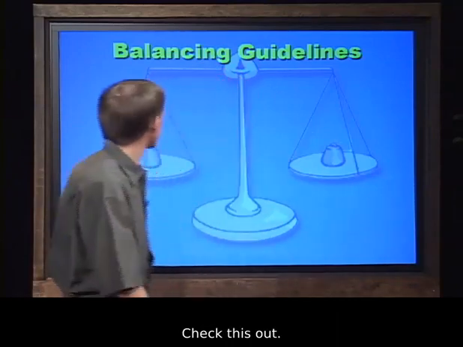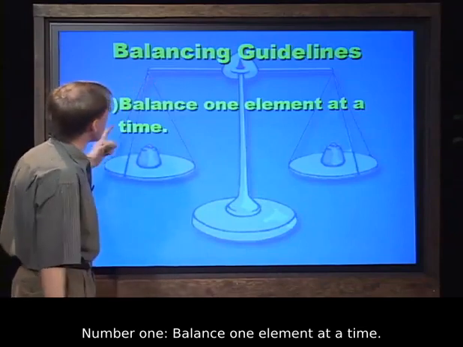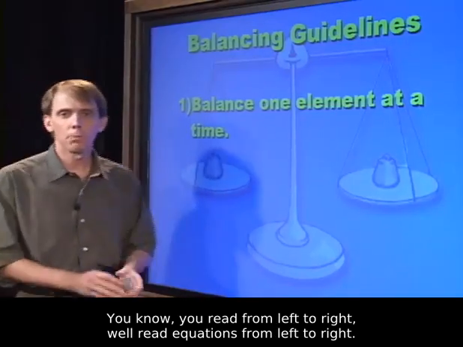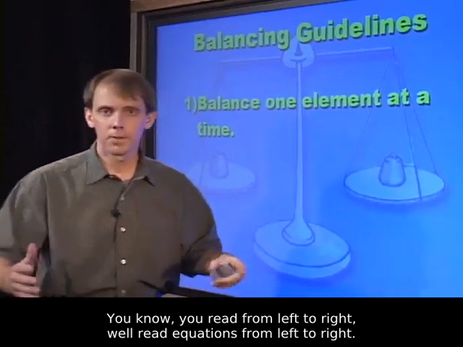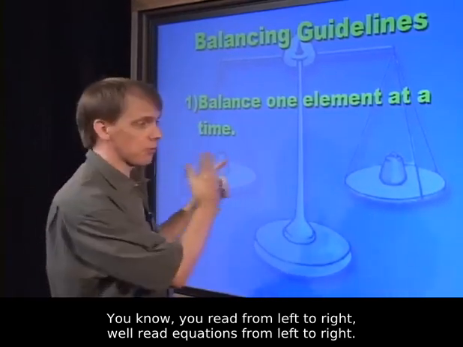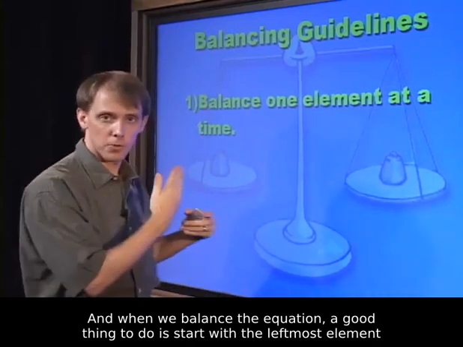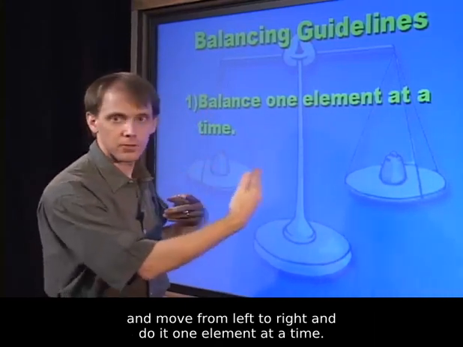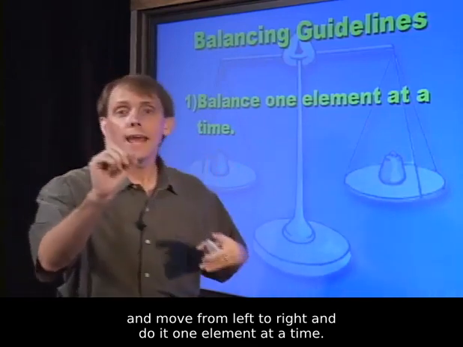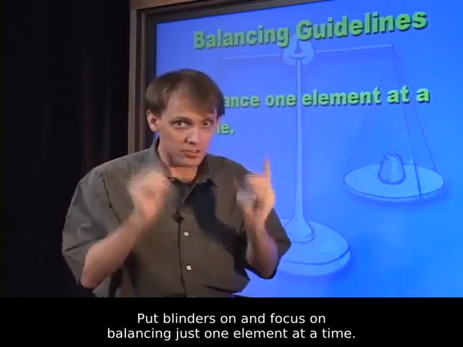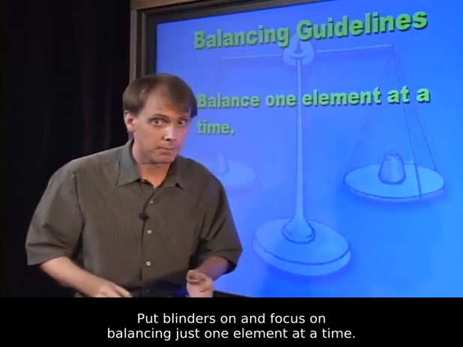Check this out. Number 1, balance one element at a time. You know, you read from left to right. We'll read equations from left to right. And when we balance the equation, a good thing to do is start with the leftmost element and move from left to right. And do it one element at a time. Put blinders on and focus on just one, balancing just one element at a time.